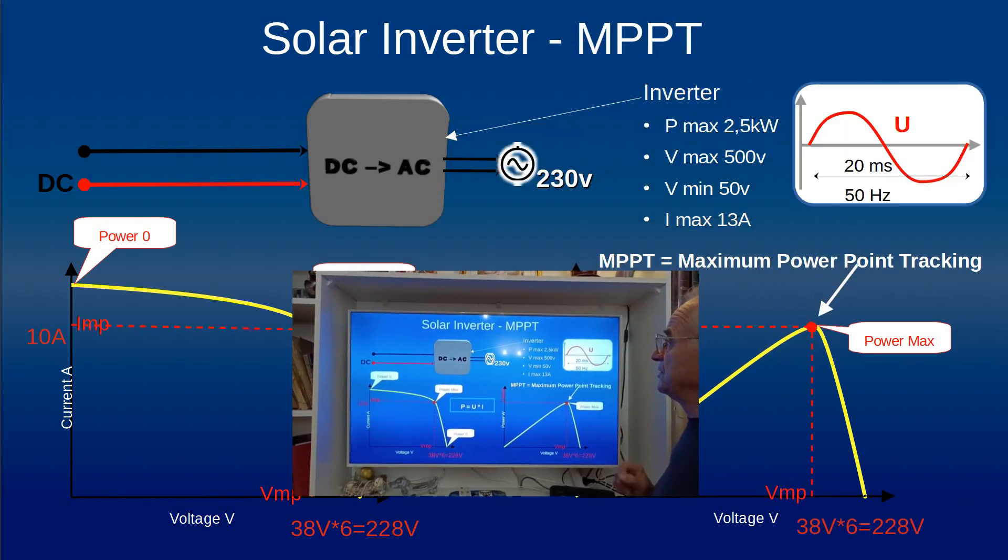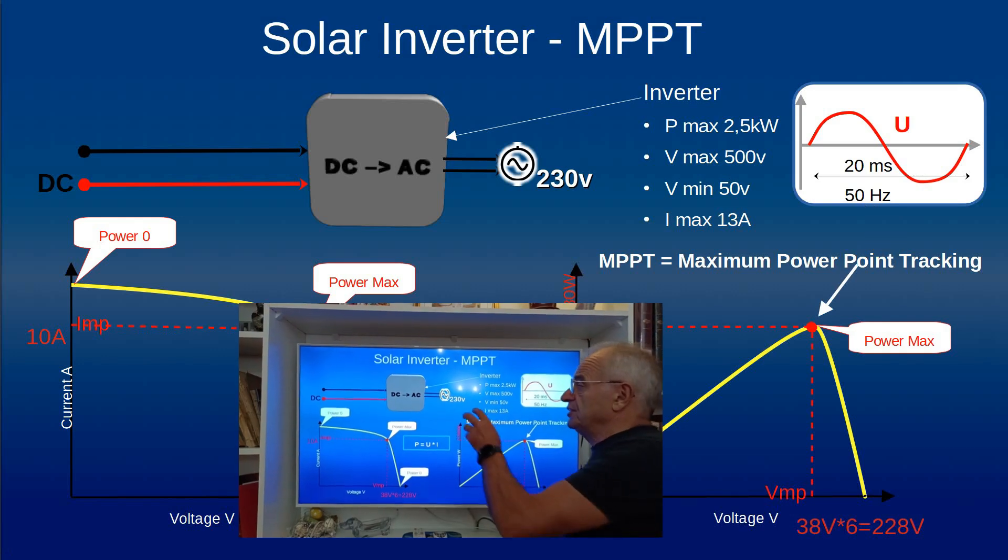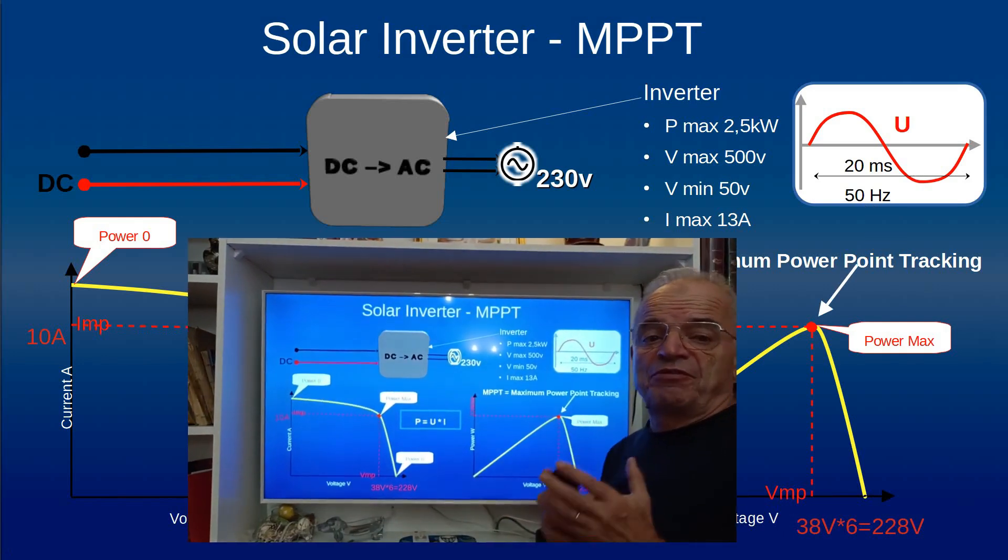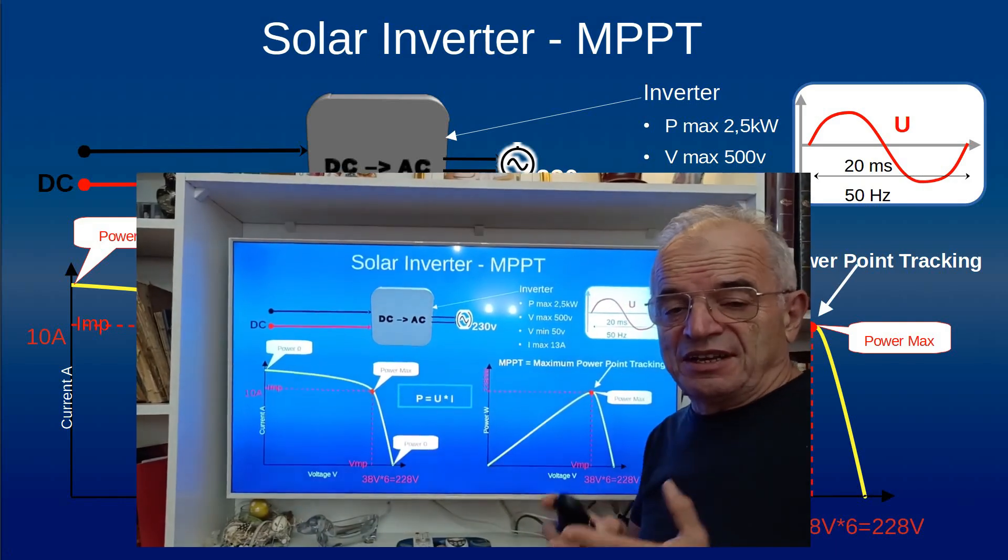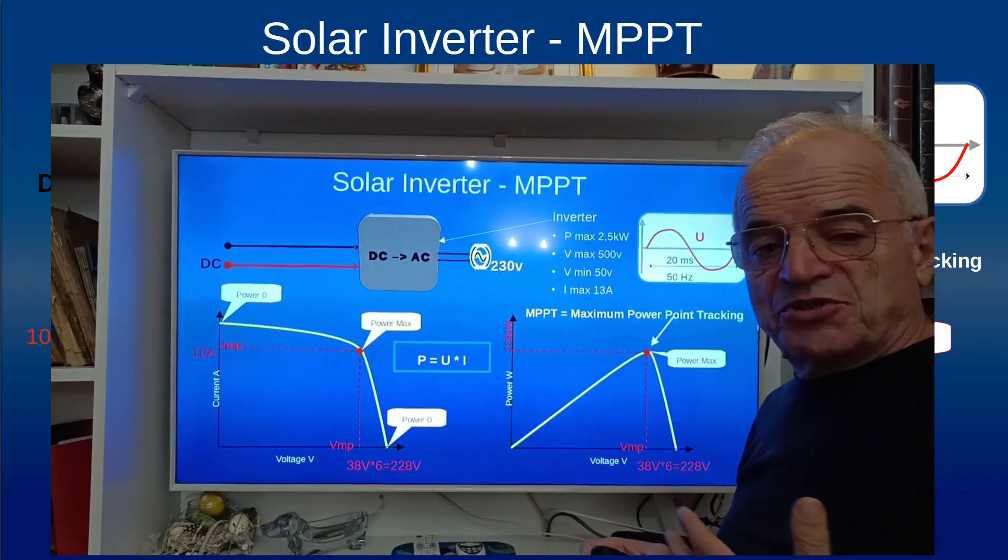There is a second activity for the inverter. It is to perfectly synchronize the output signals, the alternating current signals, to the existing current received from the grid. A system at 50 Hz, for example in Europe, 60 Hz in the US. In Europe, so a period of 20 milliseconds. The signal generated by this inverter must be perfectly synchronized in frequency and phase with the frequency of the grid. Because in a self-consumption installation, when we consume a lot of power, part of the power can come from the solar panels and the remaining power we need comes from the grid.